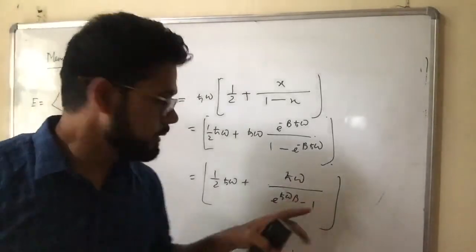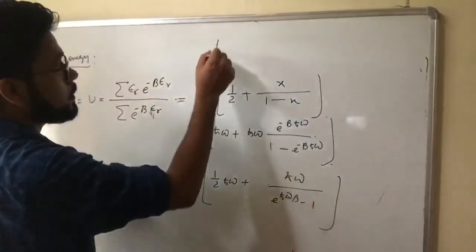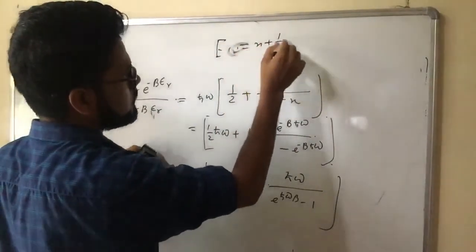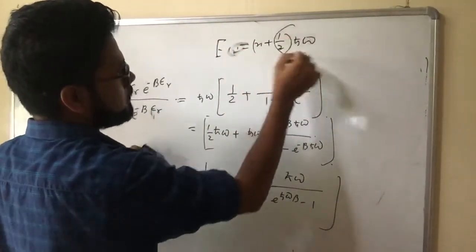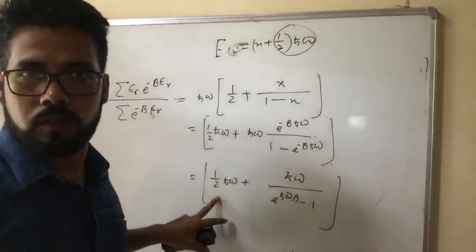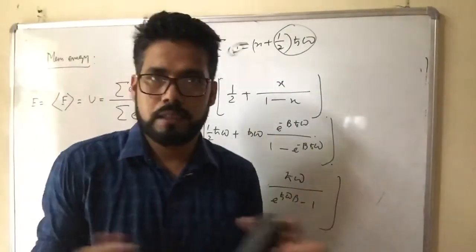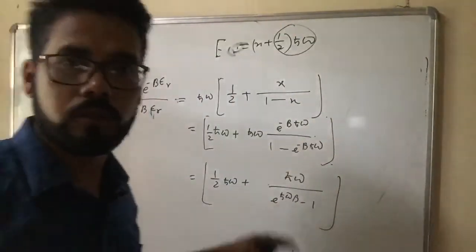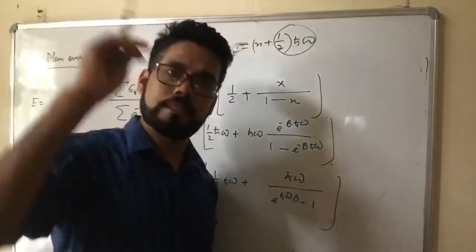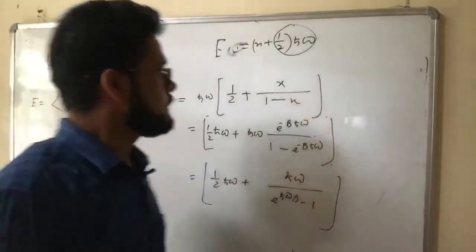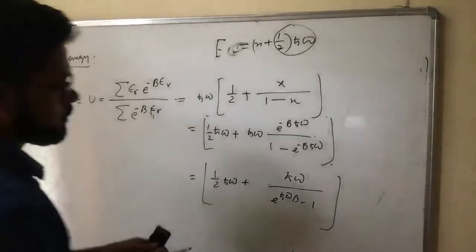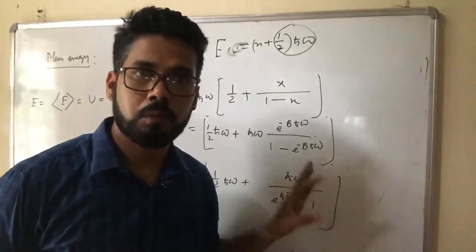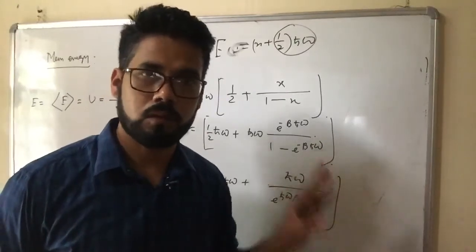What you understand: if in the expression we do not consider E_n = (n + 1/2)ħω, if you do not consider this half part, then this term will not be there. Then it will be the calculation for the Planck oscillator, whatever we have done in blackbody radiation. But that is a photon, this is a harmonic oscillator. This is the mean energy, and do not confuse, this is the mean energy for a single one-dimensional oscillator.